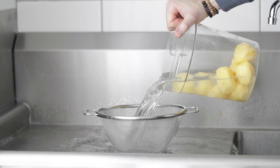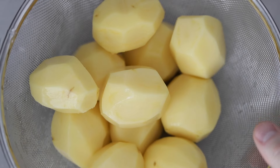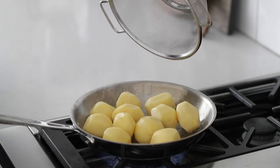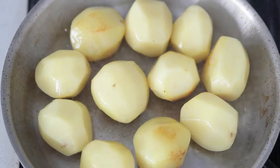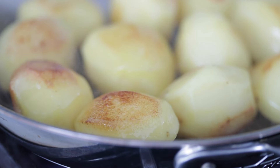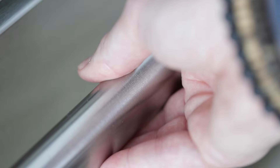Let's start by straining our Yukon potatoes and giving them a little shake to get the water off. Use a paper towel if needed. Add one tablespoon of clarified butter — or any oil you'd like — to a pan and turn the heat to medium-high. Once it begins smoking, add your potatoes. We want to get a little bit of brown on these before putting them in the oven — sautéing technique: hot oil, moving the pan around, about three minutes total. Then transfer to the oven at 350 degrees Fahrenheit. It will take 30 to 35 minutes for them to finish cooking.